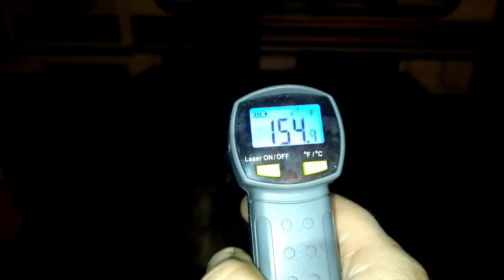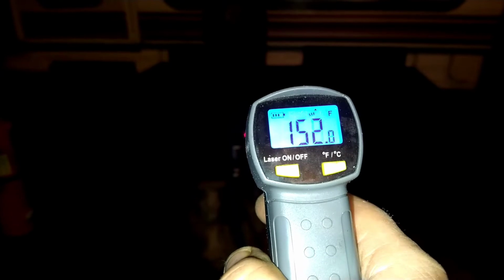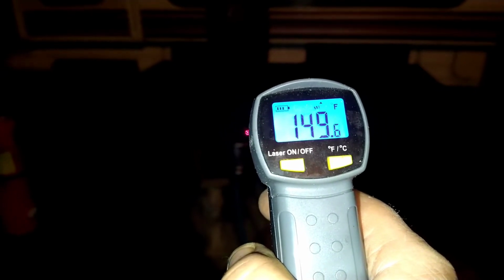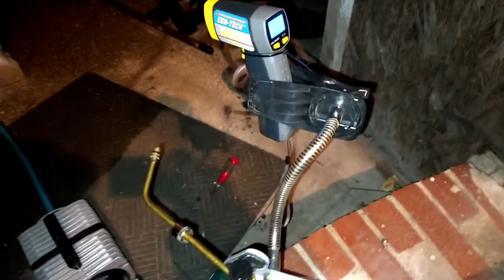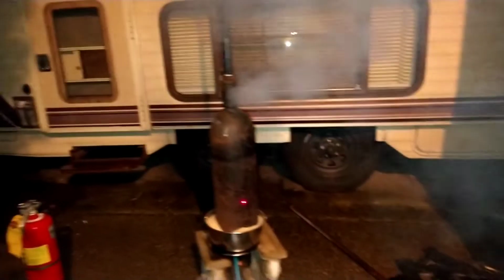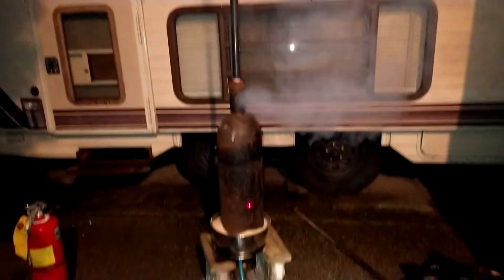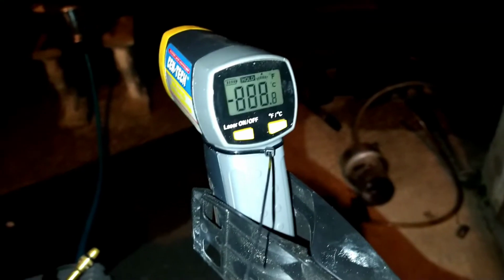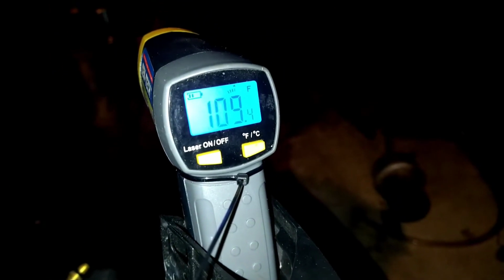Alright, so we're looking right at that line near the base. You got 150, 250, 150. Alright, we're 9 minutes from ignition. I got the temperature gun set up on my old holder for holding phones for videos. Got copious smoke coming out the top. I'm watching the temperature go up in real time, so it dropped way down and now it's steadily climbing.